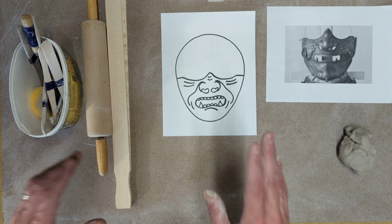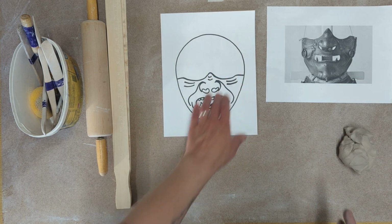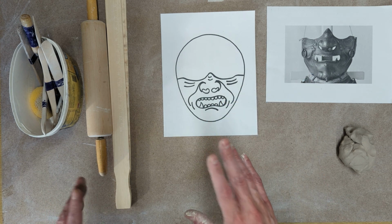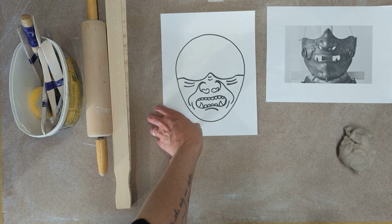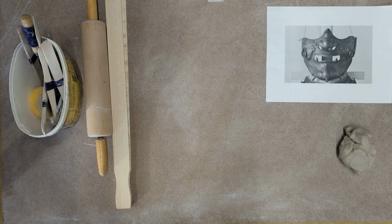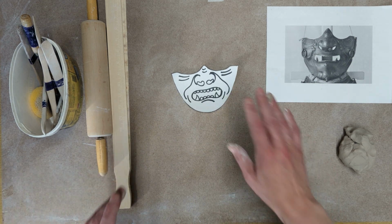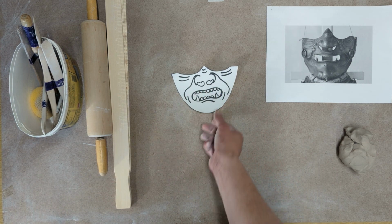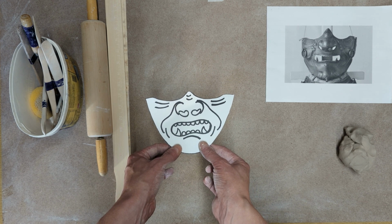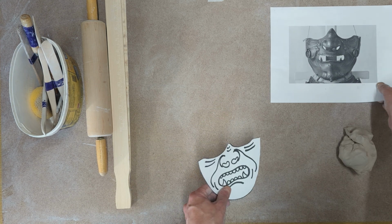Okay, so the first step I need to do is I need to cut this out, and I will use this as a template for carving my mask out of clay. Fortunately, I've already cut one out, and here it is. So I'm going to be putting this on top of my clay slab, and I'm going to be tracing around it to get the shape of my clay right. So I'm going to put this off to the side, okay?